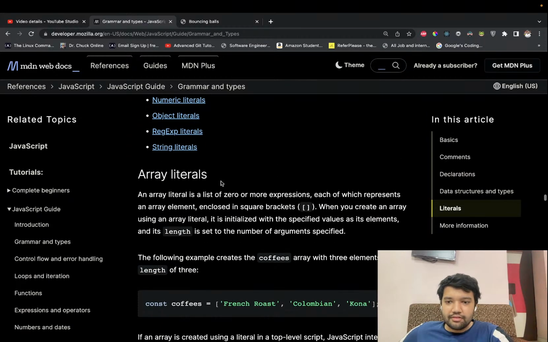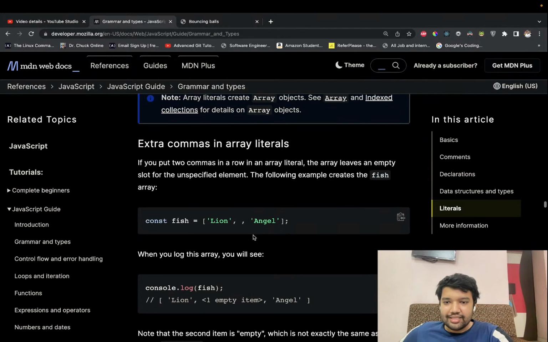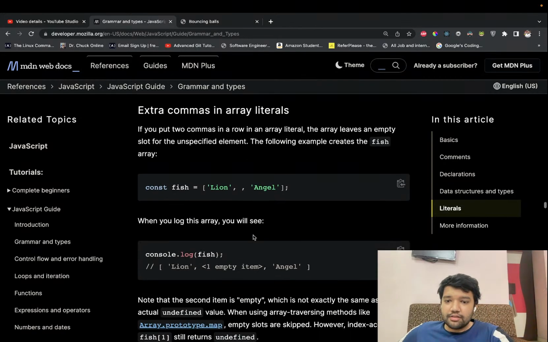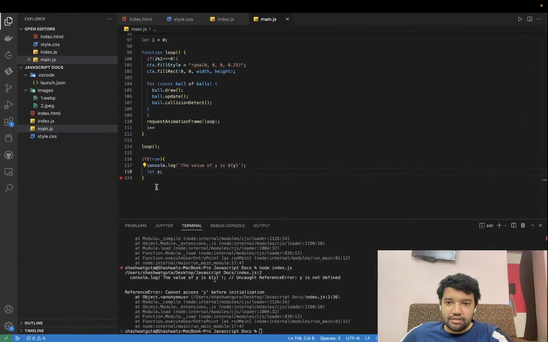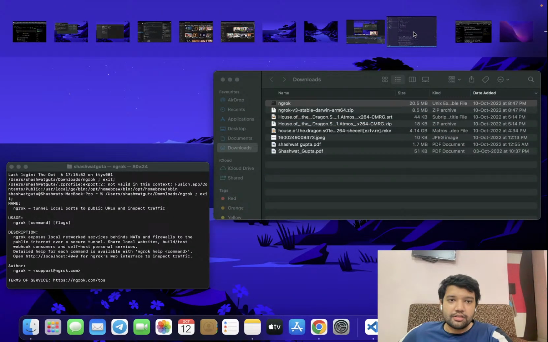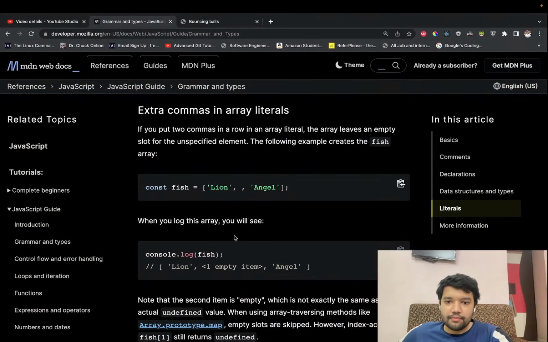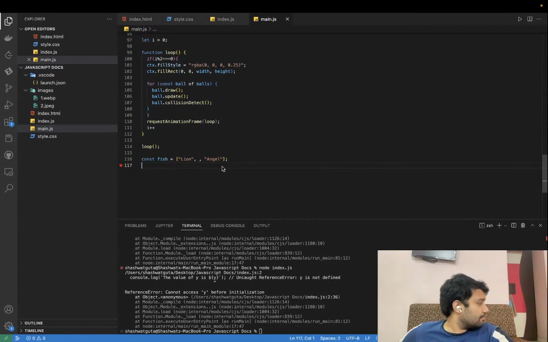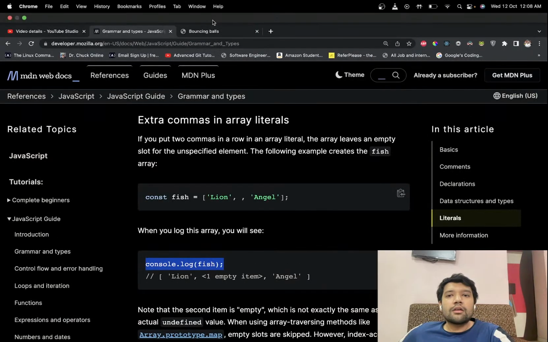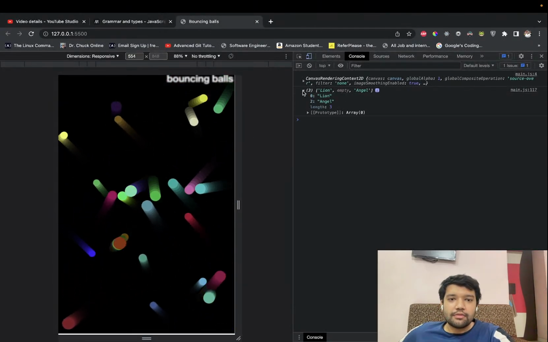So this is an array. Let's see this. I should just shift it here. Yep, empty.